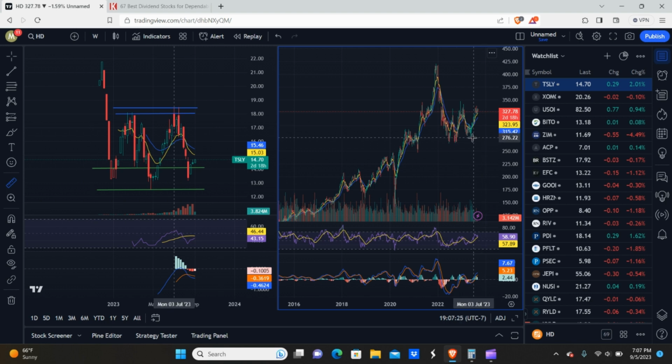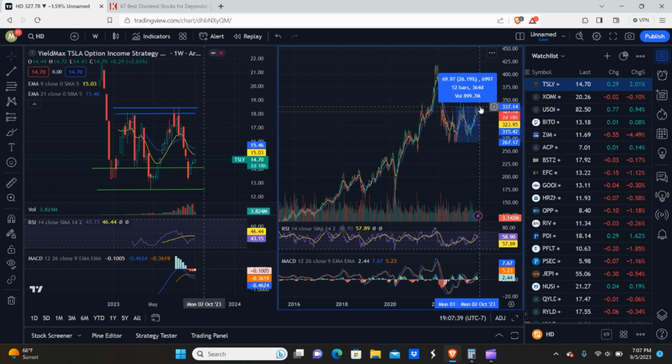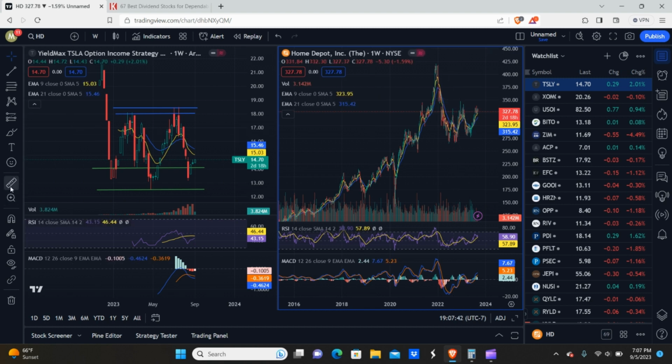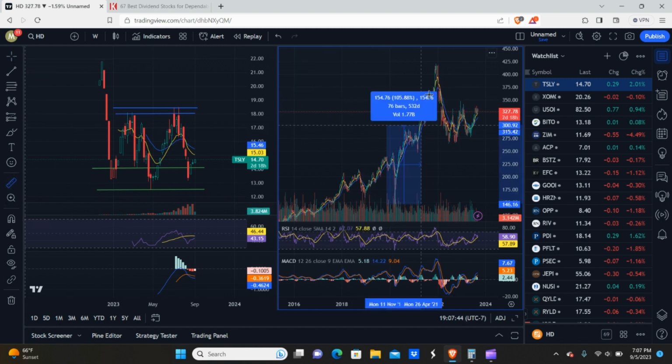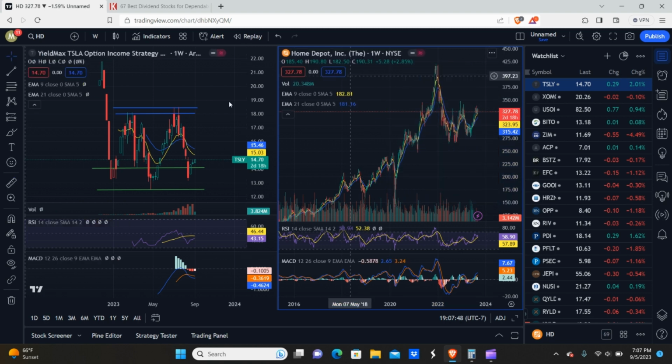So if we take roughly about the same time frame, you would have got into TSLY right around this time frame, and let's say you bought Home Depot a little bit before. In roughly about 10 months, you would have had a 26% upside. If you had bought back here, you would have gotten ridiculous upside. You would have got about 130%. So you could collect dividends in these dividend growth stocks, and still have upside to offset potential NAV erosion in the YieldMax funds.